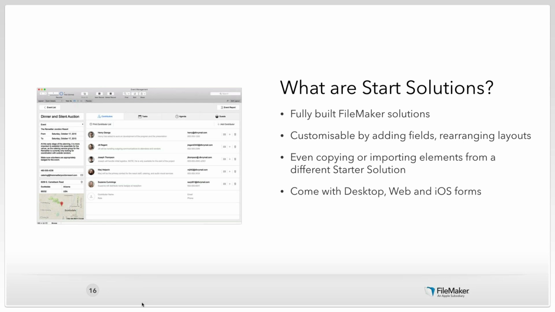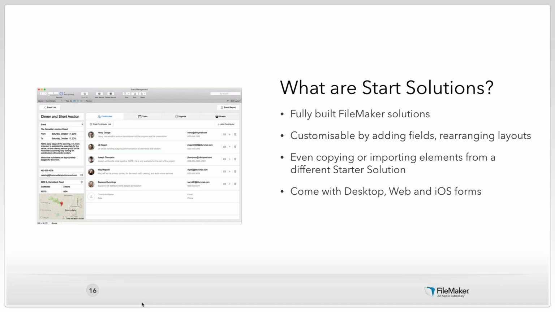Maybe one of these starter solutions is 80-90% there of what you really want, or it's 150 and you want to remove some functionality. Completely up to you, and you can customize by adding different labels to the solution, different fields to start adding information in, rearranging the layouts, whatever you want, putting your custom logo in there, your company logo, all completely up to you. So you can even go into 3 or 4 other starter solutions and in some cases literally cut and paste functionality and layouts into the starter solution that you want. So that's another way of getting started very quickly.